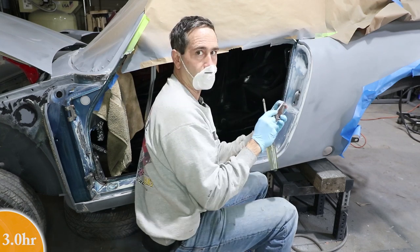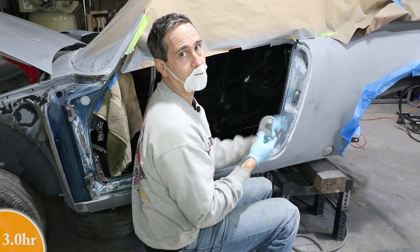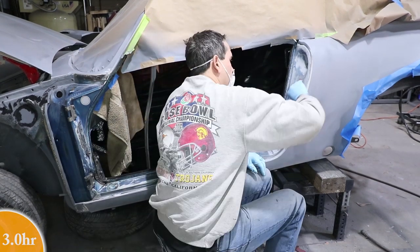Also, I'm using a shim underneath here, so I need to make sure that this shim gets labeled for this side. Back to sanding.